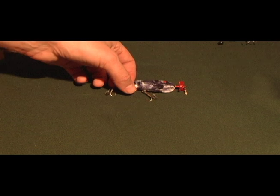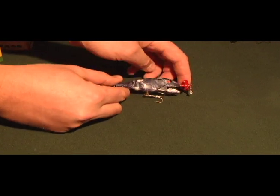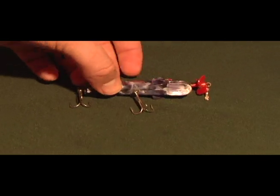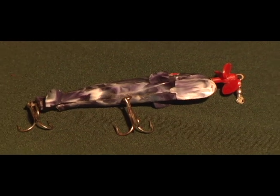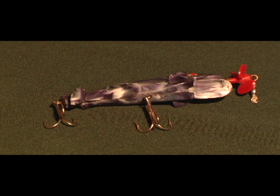There are a lot of mechanical lures out there. Here's one that has a spinner in the front — when the spinner goes, the mouth opens and closes, supposed to look like it's chasing a bug to attract the fish. I think it's called the Chase-a-Bug lure or something like that.